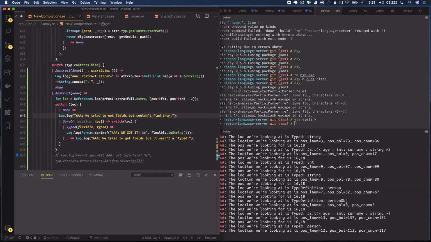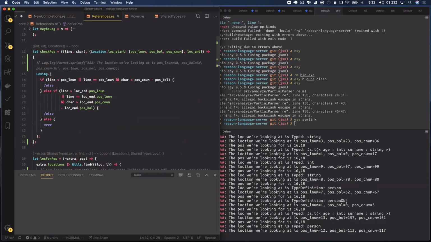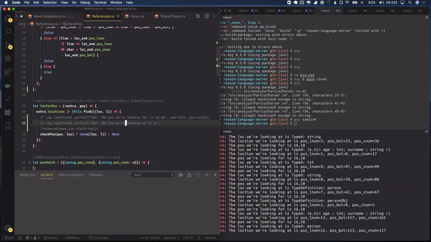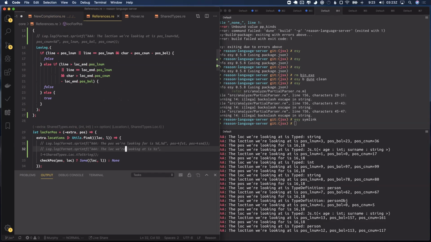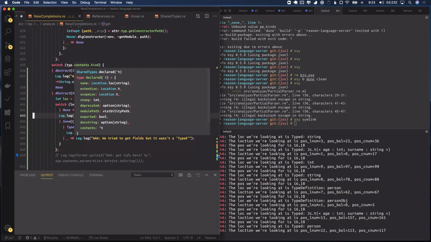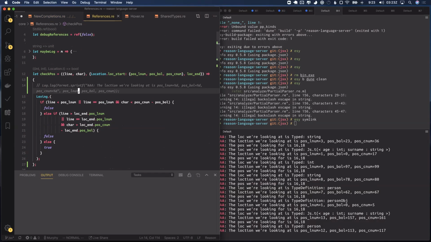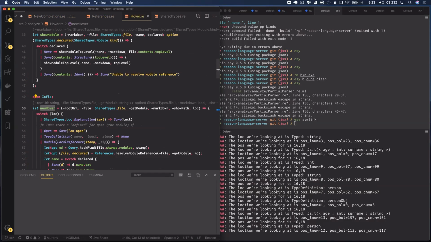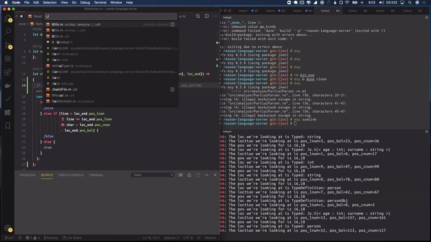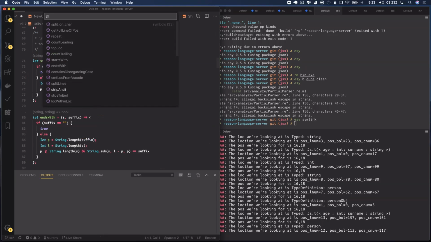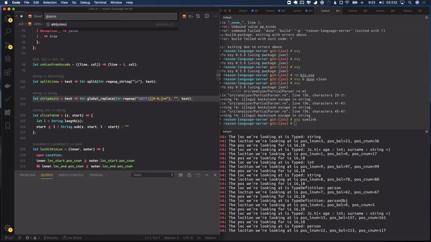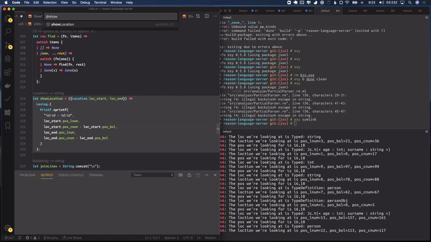Okay, so let's go into the references file that we have here. We want a location, not, we want to be able to do location to string, essentially. Location, loc string. So if we copy out this comment right here, then we can go to utils, string, show location.